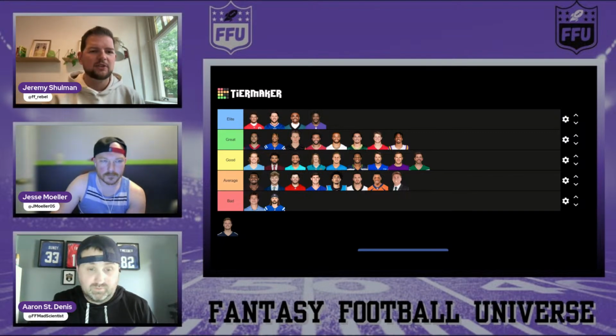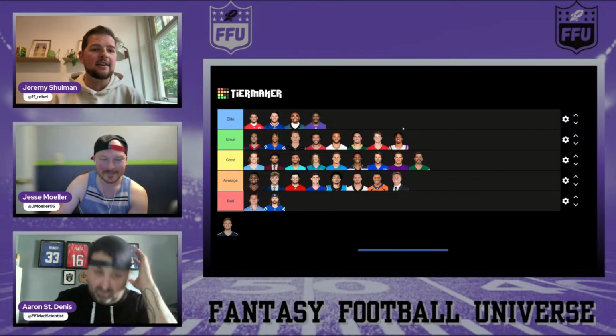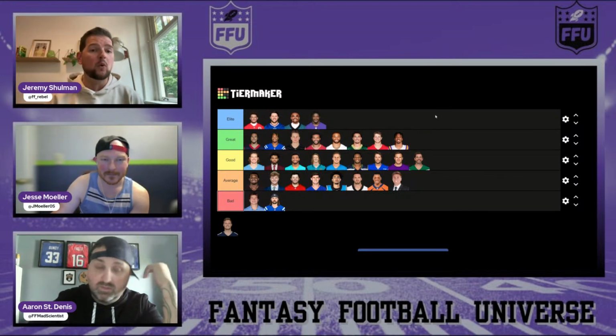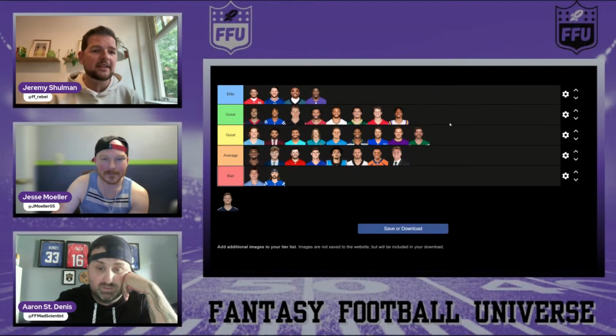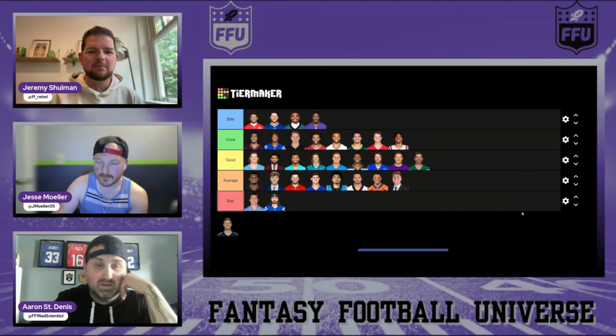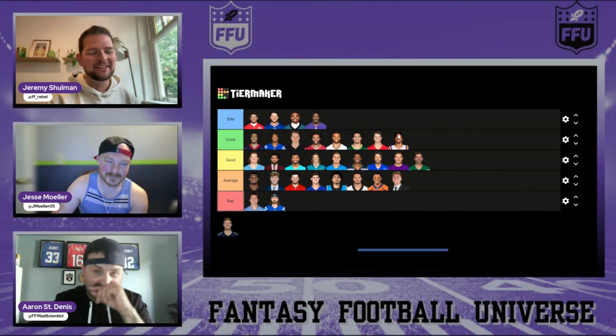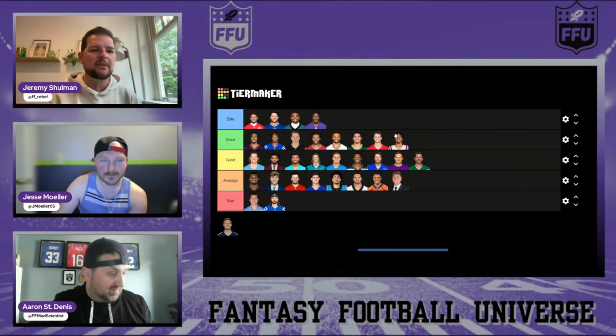I can't do it with Tua. I think it's the same with Carr. He's that guy for me. I just can't. I know there were injuries that he sustained before he came into the league. I know he had those concussion issues. I know his situation is phenomenal this year. And I can't. He's below Trevor for me. He's below Deshaun Watson and Baker Mayfield. I just can't. I know the yards are going to be there.